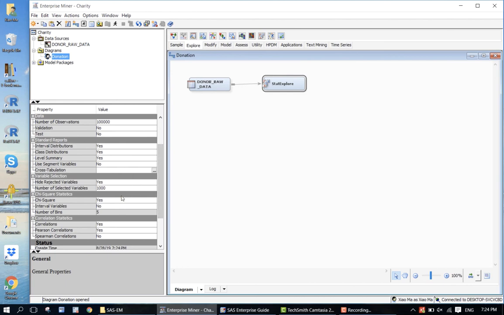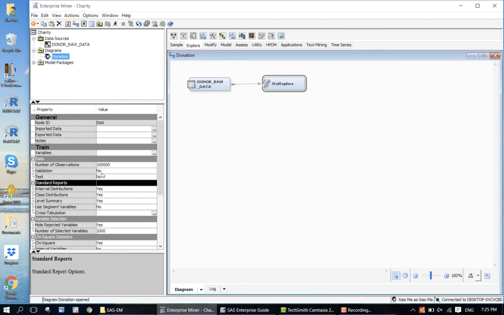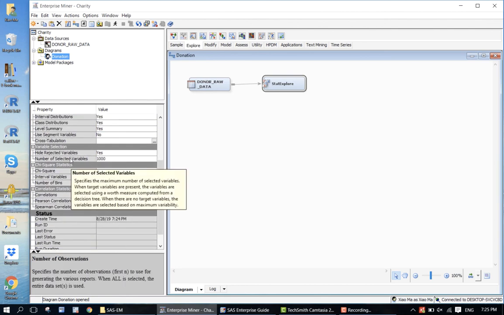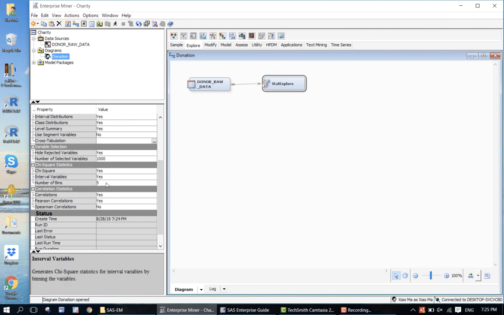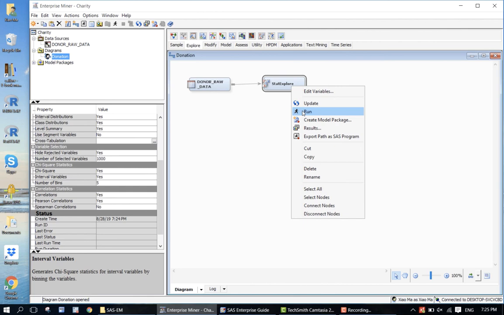So we need to change this, under the Train heading, under the smaller heading of chi-square statistics. Modify it for the interval variable also to be yes. And in a minute you'll see the effect. That's the only thing we change. After that, you will right-click and run it.